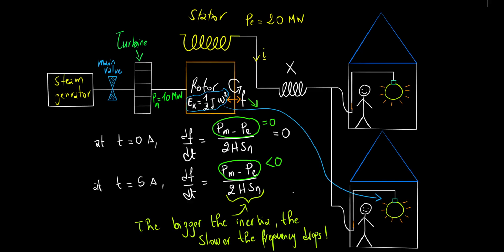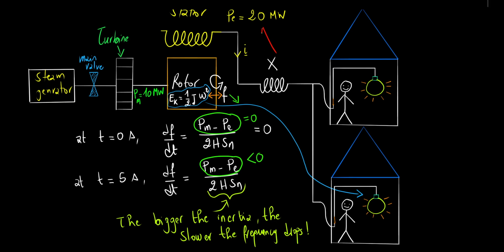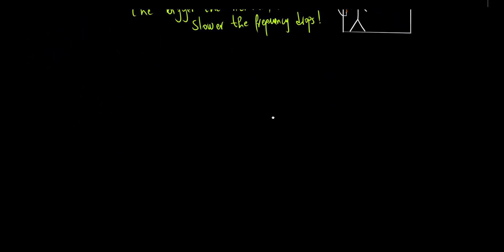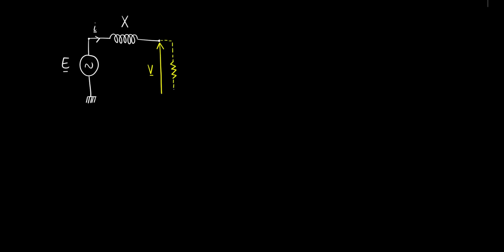Now let's ponder the mystery behind this instant electrical power coming out of the stator. To unravel this, we'll model our synchronous machine as a voltage source behind an inductance X, representing the total inductance from the generator to your home. When you flip the switch, you connect a resistance to the grid, drawing current I. Using Ohm's law, electrical power equals voltage squared divided by resistance. Simple enough, right?